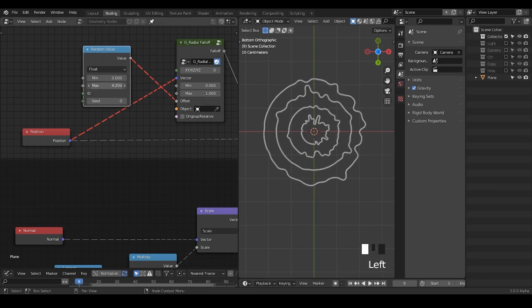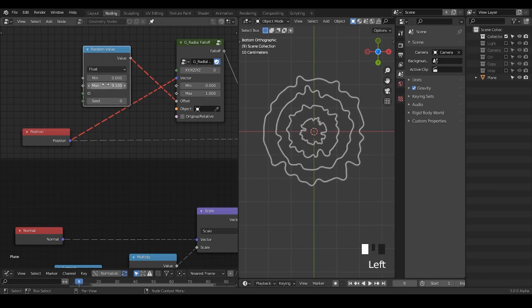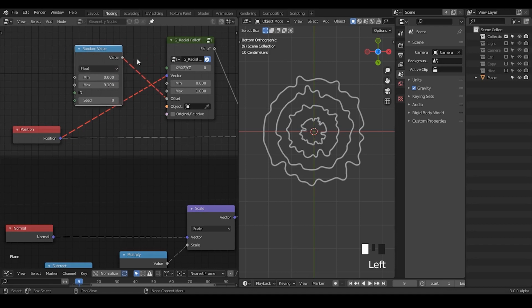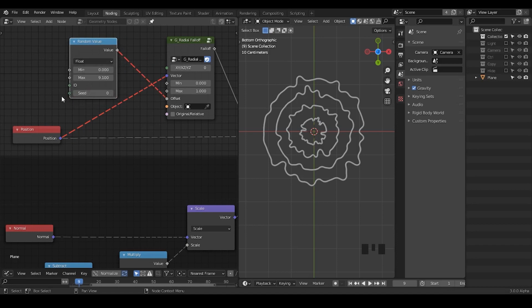Rather, if you increase this maximum, it creates chaos, and we do not necessarily understand why. The reason for this is not because of this red line. This red line is again also a bug. I don't know when they will fix that and what the exact reason is, but anyway. The reason is that we need to understand the mechanism by which this random value is generated.